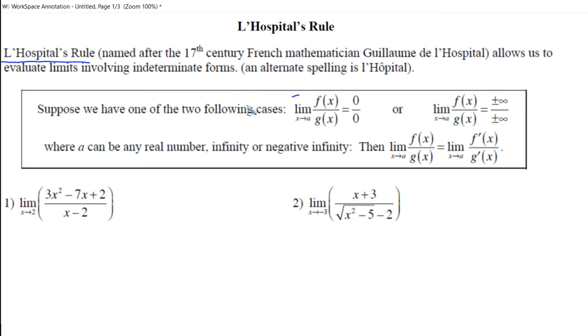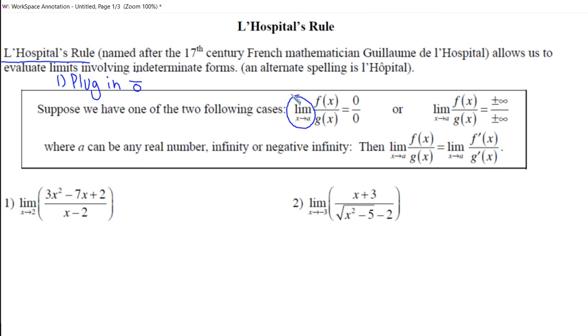Remember how the first thing that we did was plug in? Remember that? Okay, well, when we plugged in and got 0 over 0, or 0 in our denominator, we ended up using different rules. For instance, we try to factor, or we try to multiply both top and bottom by the conjugate if it has square roots on it. And if that didn't work, we knew there was an asymptote at that point. However, this rule helps us to determine that a little bit quicker.